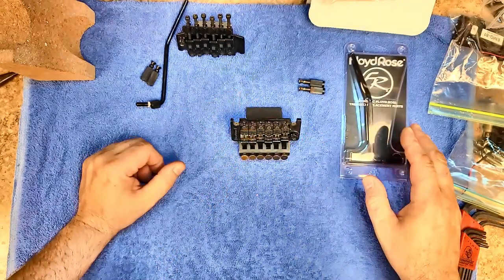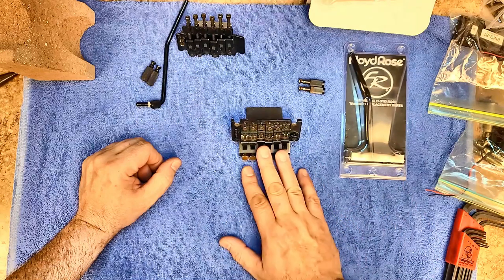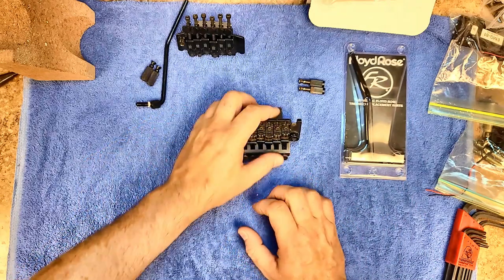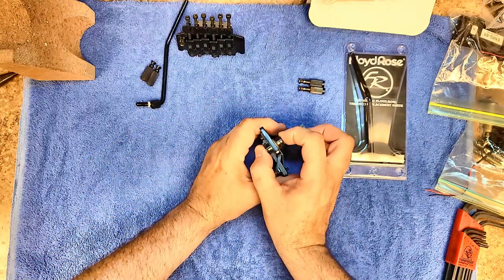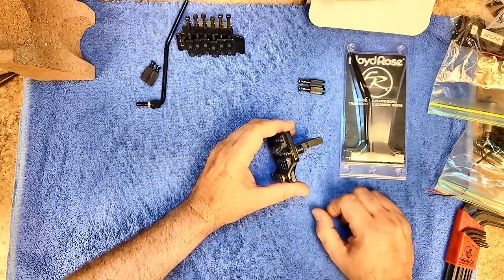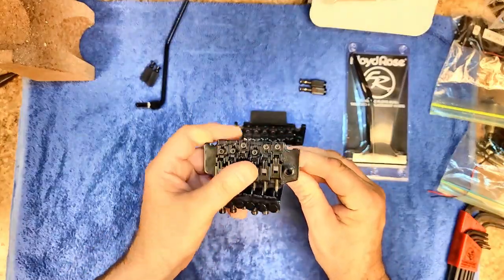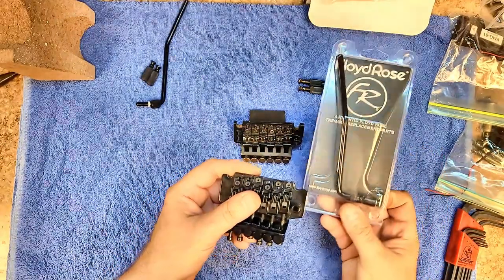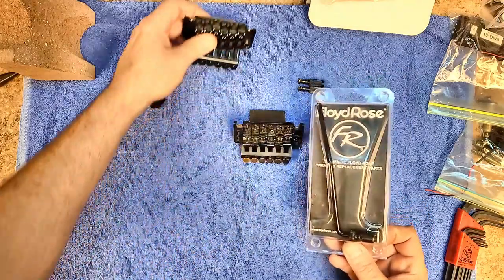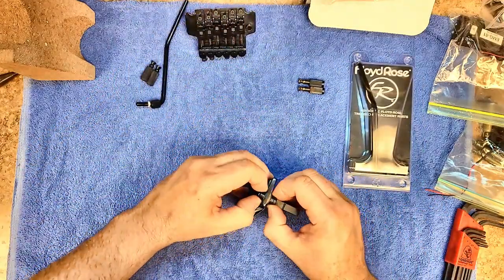So I picked up a Floyd Rose tremolo bar, because I wasn't sure if he had one for this thing or not, and it comes with the whole assembly, so hopefully I can just swap out the two and the hole will be a standard size hole. And I know that this one here is a little bit different, so I'm kind of hoping that it still fits. So let me see if I can try to pop this thing out. Looks like it's just two wrenches.